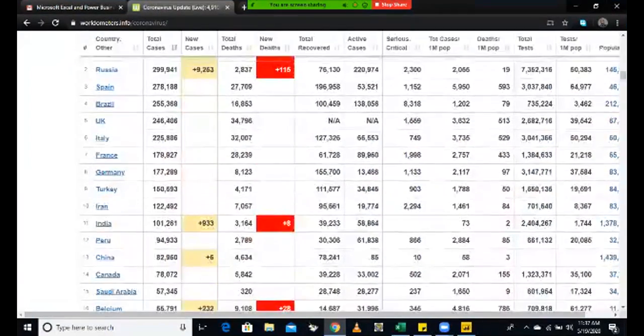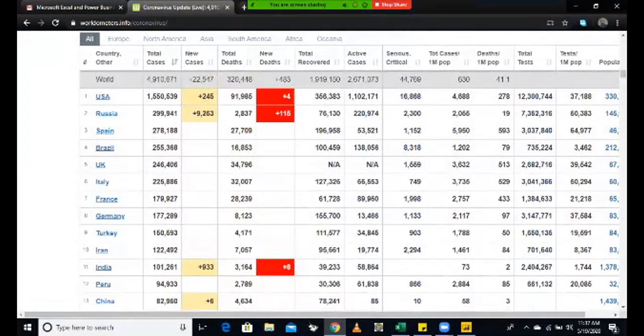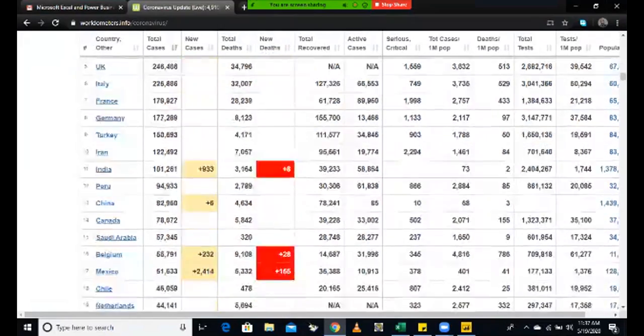What we're going to do basically is bring the total number of cases from each country. USA, Russia. I think Russia is now having the second highest number of cases. I think they have peaked too. USA is actually on the decline gradually. The country is getting better with their number of cases.